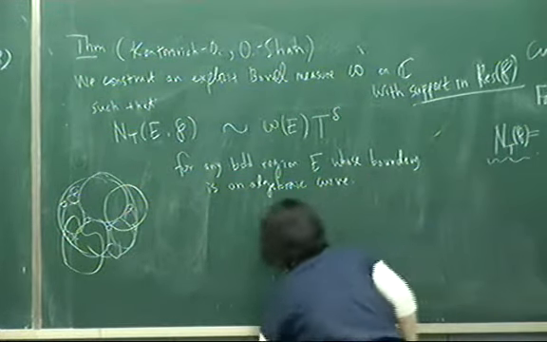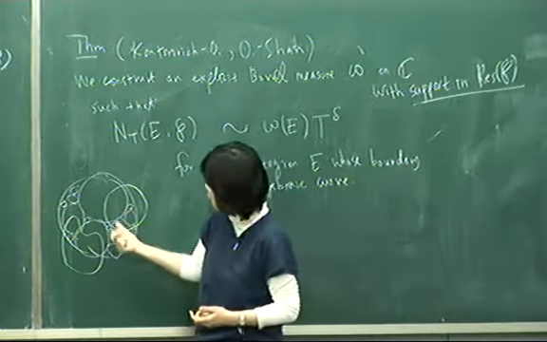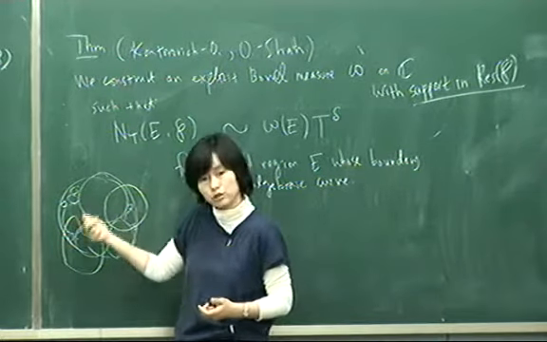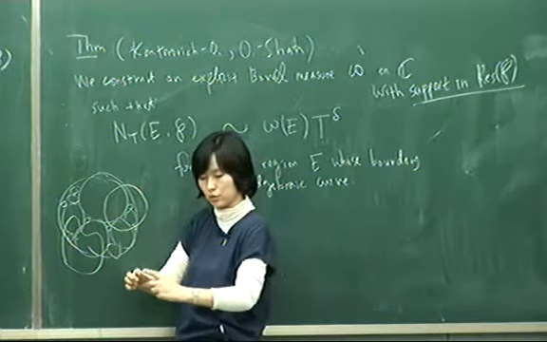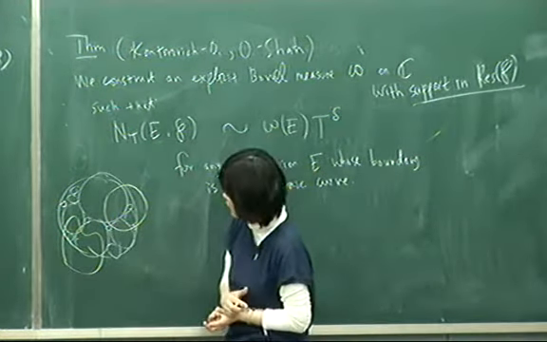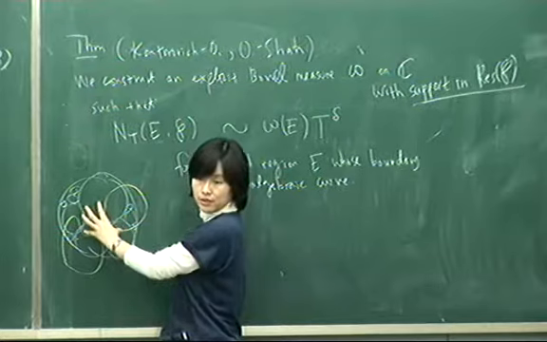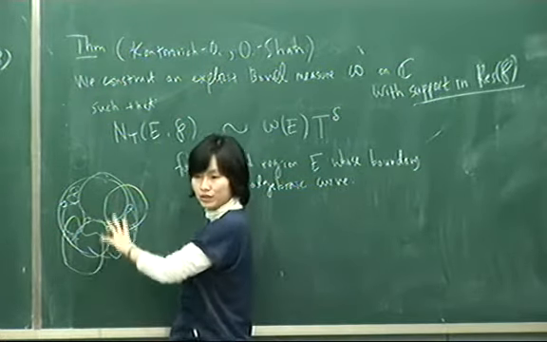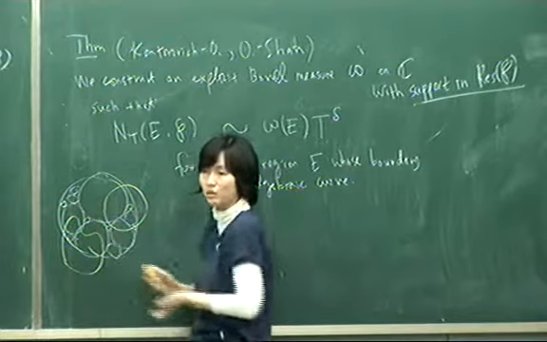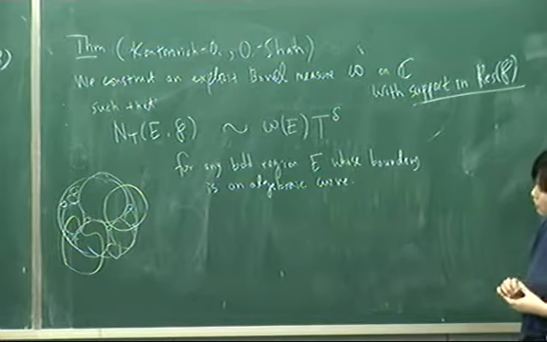Okay, so next. So what did we do? Here we had an Apollonian packing, but we labeled each circle by its curvature, and then we counted the number of circles with this labeling less than t. And one natural question you might want to ask is: what kind of numbers arise as these curvatures of circles? Is it random, or is there some rule? What kind of numbers arise as curvatures of circles in an Apollonian packing?